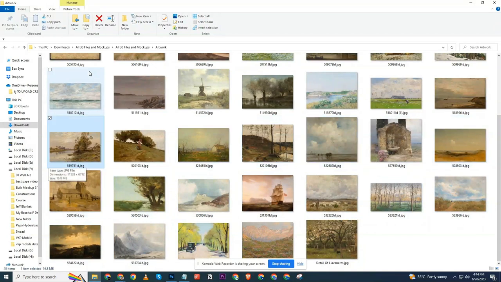So when you process big file size with Bulk Mockup, Photoshop tends to consume a lot of resources. So if your computer does not have a graphics card or you are using multiple applications at the same time, this could slow down your system. So ideally, I'd recommend to reduce the size. If you have a good configuration, you could directly plug in these file sizes to Bulk Mockup. This will work perfectly fine. But I'll be resizing them just because I want to show the other users how resizing can be done.